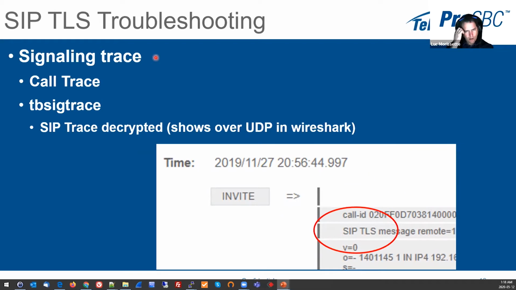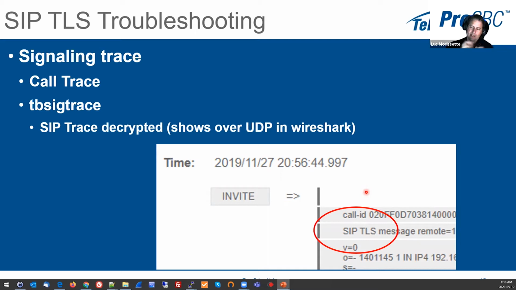To troubleshoot the TLS, you can first look in the call trace. Okay? So in the call trace, the TLS messages will be decoded. So even if you're using TLS to make a call, it will be decoded in the call trace because the call trace is done at a level higher than the SIP stack.